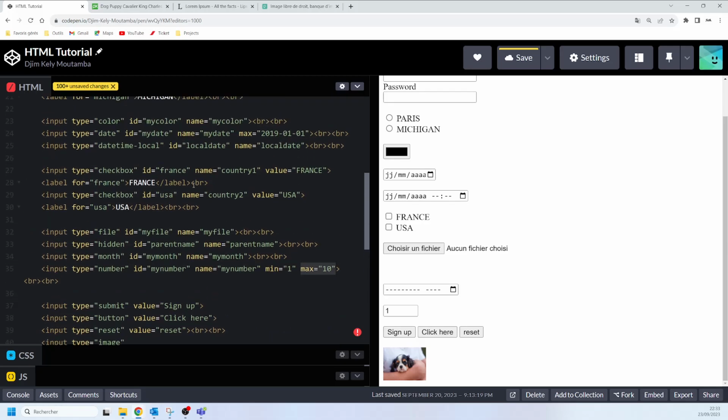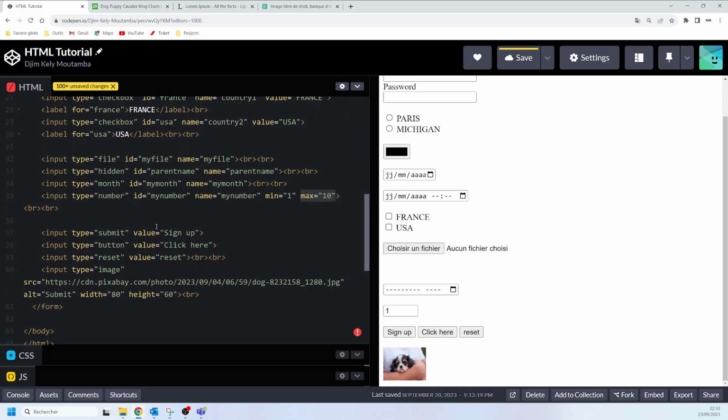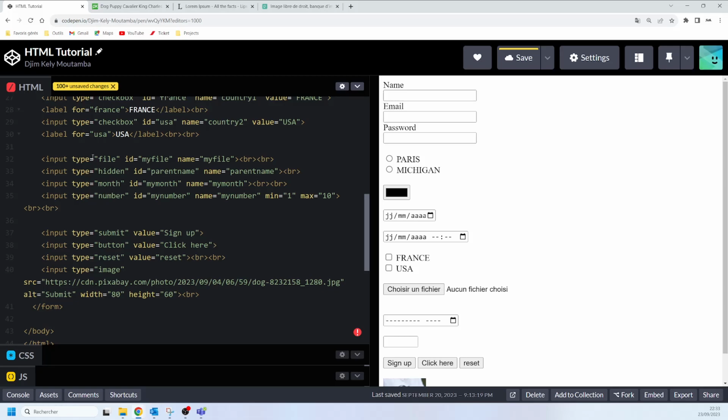The next input that we will talk about here would be the input type range. Let me talk about it. Range, I'm going to write it up here.